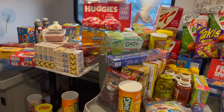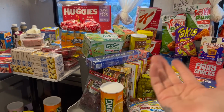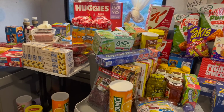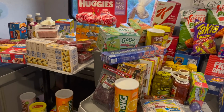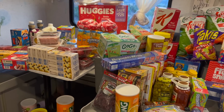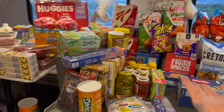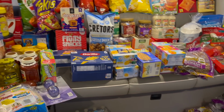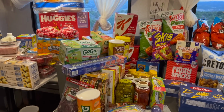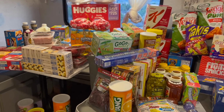So, again, if you're torn between going to Costco and Sam's Club, Sam's Club has more snacky foods, cheaper. Costco has more healthier options, non-GMO, organic, vegan friendly. So if you're a healthy eater, I recommend Costco. If you just want to feed your kids and you don't really care about stuff like that, I say go with Sam's Club, because you can scan and go and not wait in line with your kids. No registers.